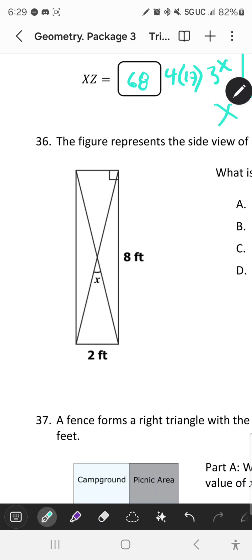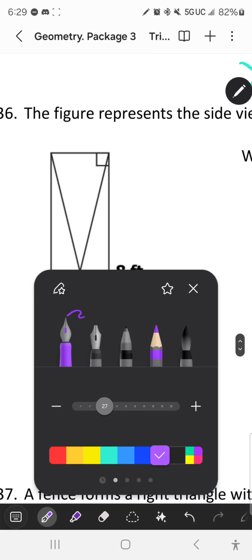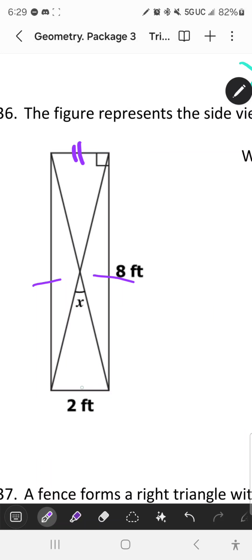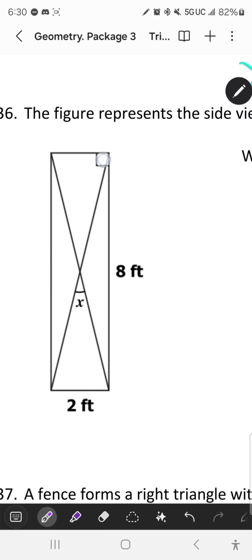Okay, first of all, this is a rectangle. So I know this side equals this side, and this diagonal, this big side, is equal to this big side. And since they are intersecting in the middle right here, these sides are all equal, like this little triangle. So this triangle is going to be isosceles. That's what I wanted to conclude.